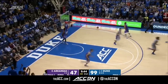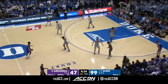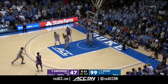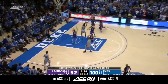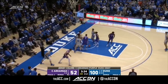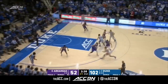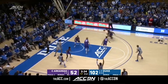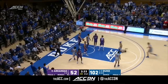Carey's got a slam. Carey Jr. Mike Krzyzewski was telling us this afternoon that he rarely played on the interior in high school. Turned around and lost to Nichols State. Just have to be ready to go every night. Out of the timeout, Matthew Hurt with a baseline jumper. Nice shot fake from Baker. He gets the bucket and a foul.